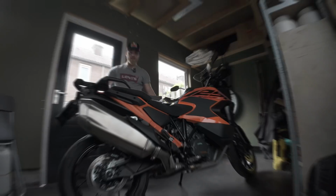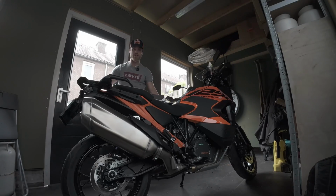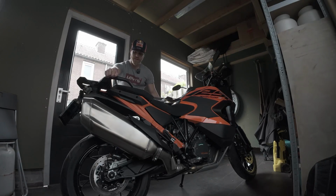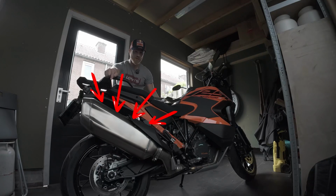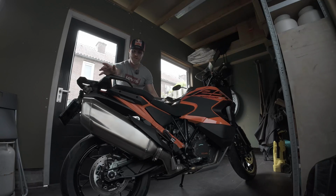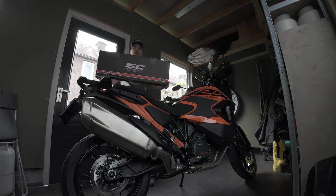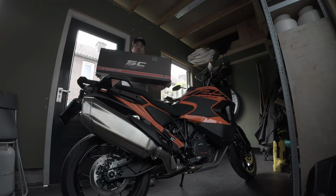Yeah, so today, as I mentioned, we're going to change some things, and the first thing that we're going to change is that one. That exhaust is just too big for my liking, and the sound, as you're going to hear because I'm going to start it up right now, that's the standard exhaust note, and I don't like that very much. So I want to hear more of that KTM raw power. Therefore I decided to purchase this, an SC Project exhaust.